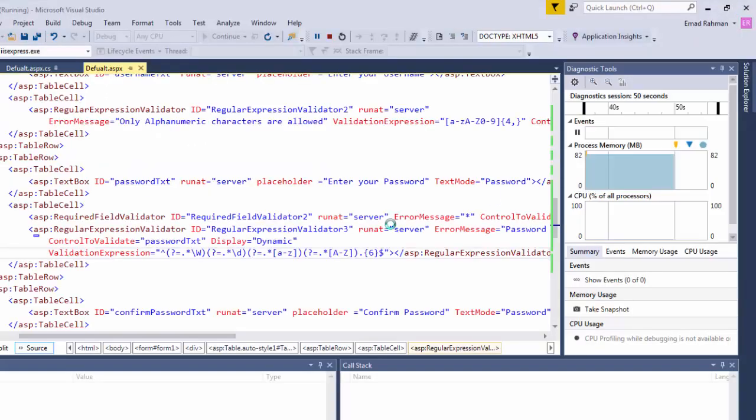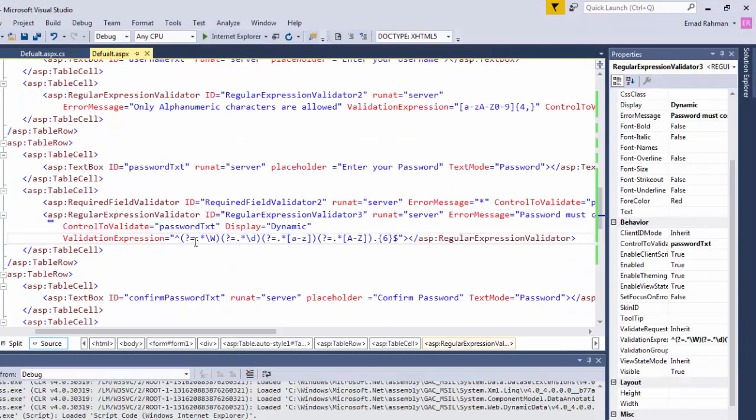So now I believe you can go ahead and play around with these validation expressions, try to add more controls, then try to check against different patterns using the concepts we discussed in this video. Okay, I will be seeing you soon.